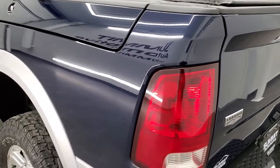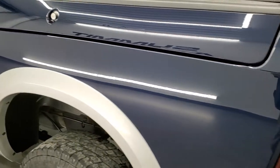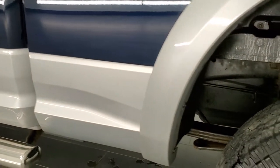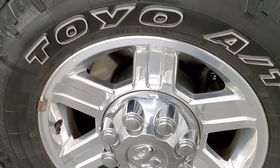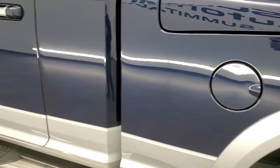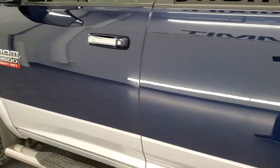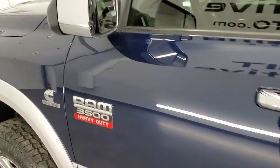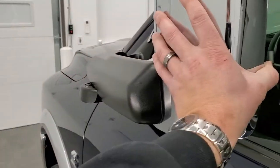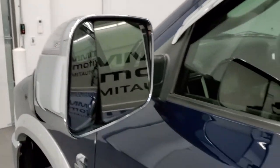As you go down the driver's side, it's just as clean as the passenger side — no dents or dings on the box, and the RAM Box looks really good. For full disclosure, the back rim is in excellent shape as well, and the rest of the side of the truck looks really good. It has heated fold-out tow mirrors — they fold out and in — and they do have LED lights on the side of them.